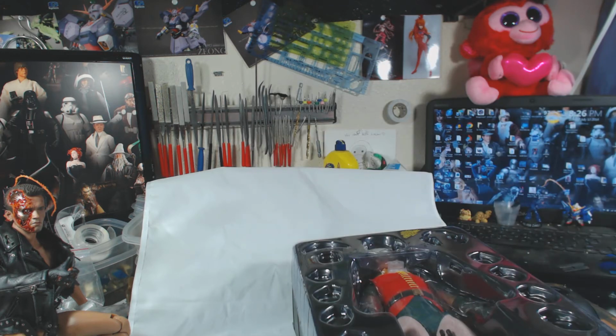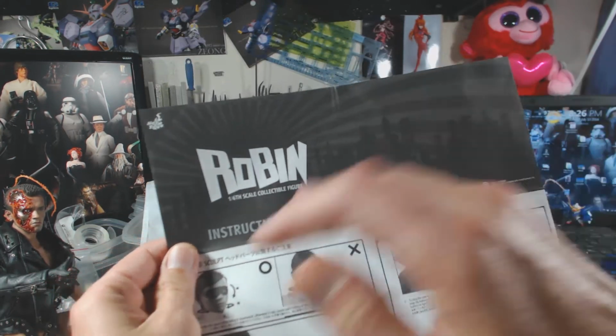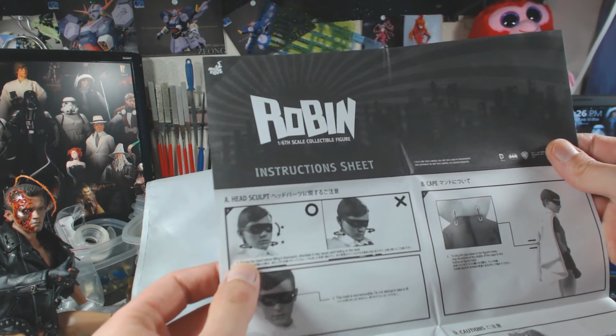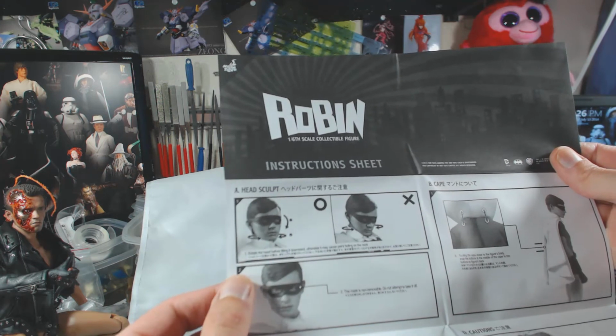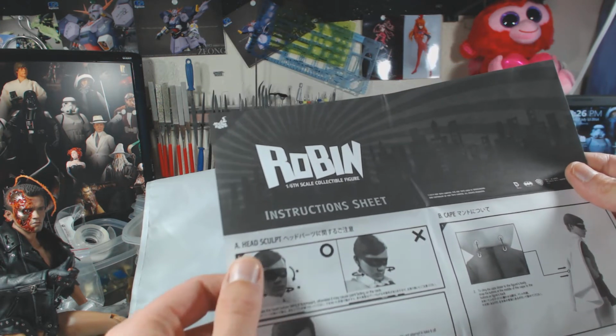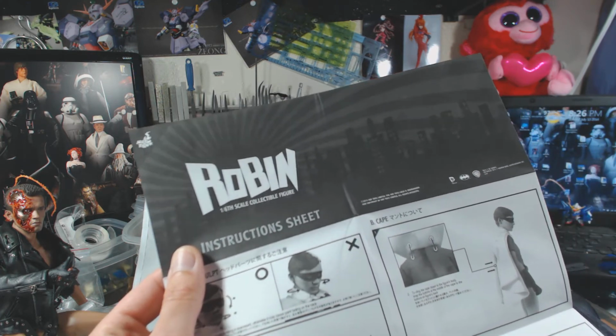Now, this is the biggest instruction sheet I've ever gotten from any of the Hot Toys figures. So on here, you've got this part. Rotate head, tilting it downwards, otherwise may cause paint fading on neck. Mask is non-removable. Do not take it off. I have a feeling, though, looking at pictures, if you did it just right, you could get it off.